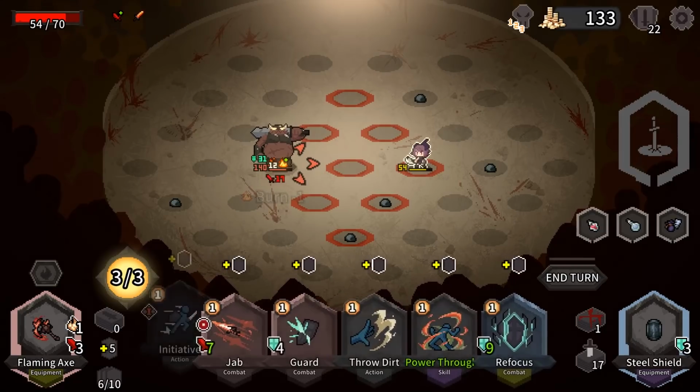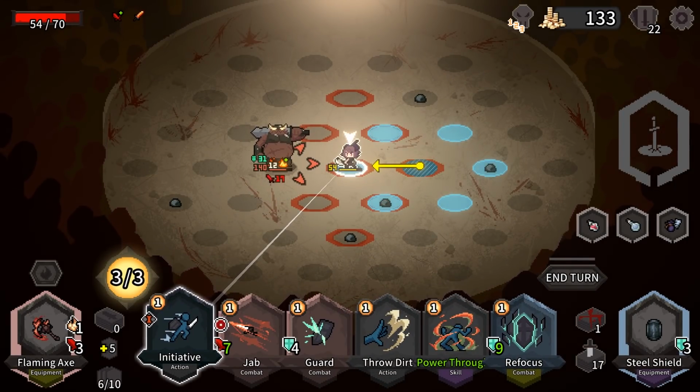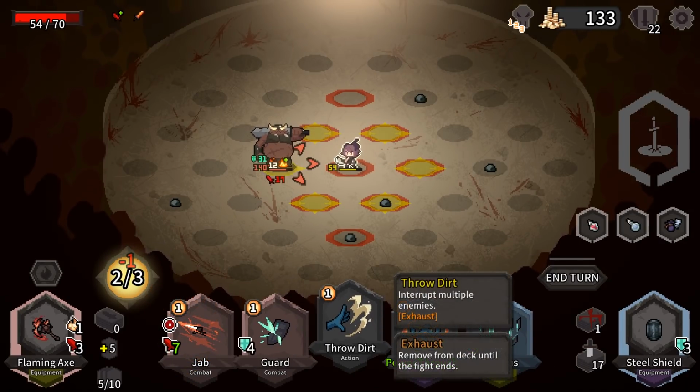Because now we got this going on. Although that said, initiative throw dirt. Yeah, we can just throw dirt at his face. Pocket sand.